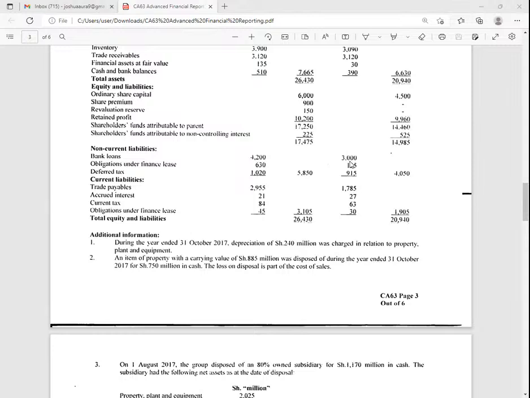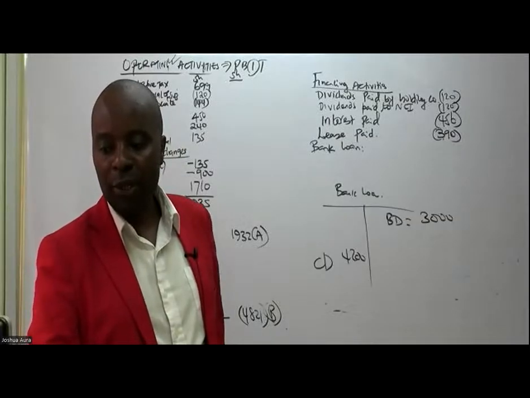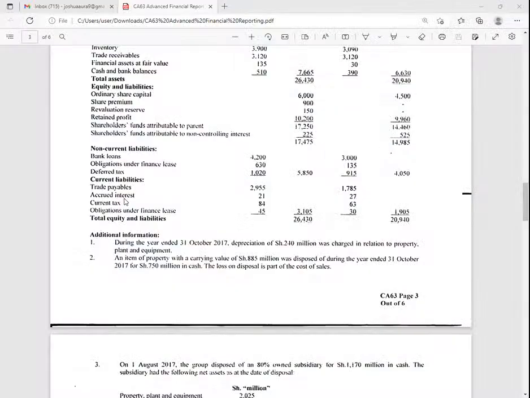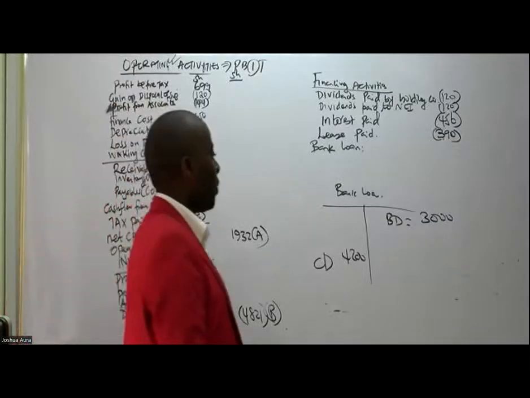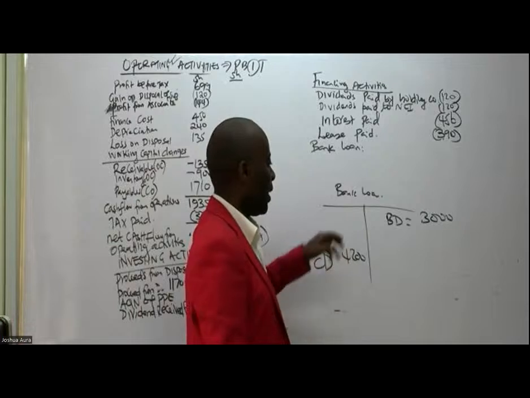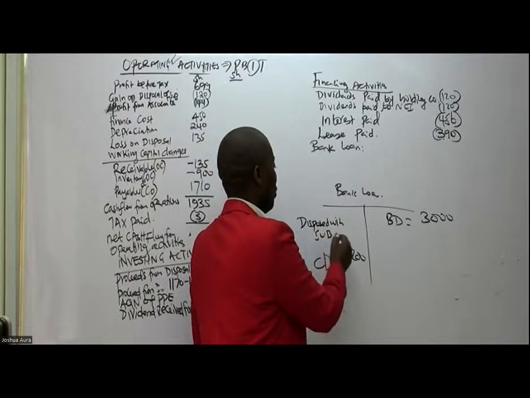Of course, I know that here there is a loan reduction attributable to the subsidiary that we sold. This subsidiary went away with some loan, so it made some relief on us. It has a bank loan of 600. To reduce this, what I should do is add this loan to go down here. So we have here disposed or reduced with subsidiary of 600.